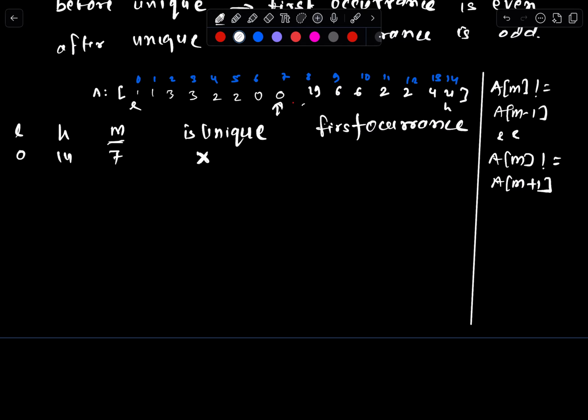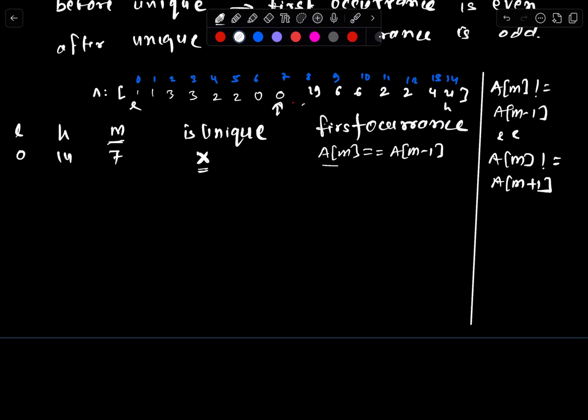If it is not unique, then either its first occurrence is even or odd. So we will check if A of m is equal to A of m minus 1.